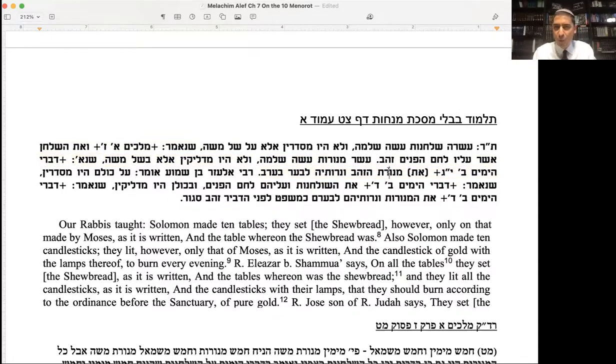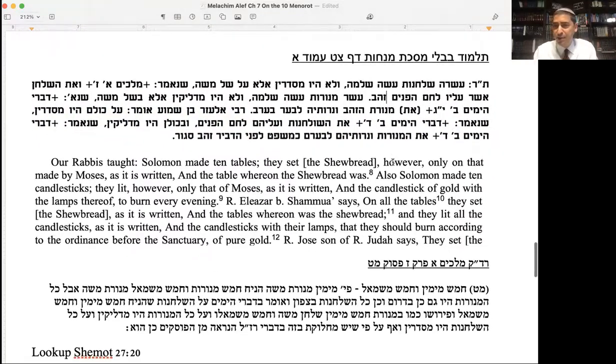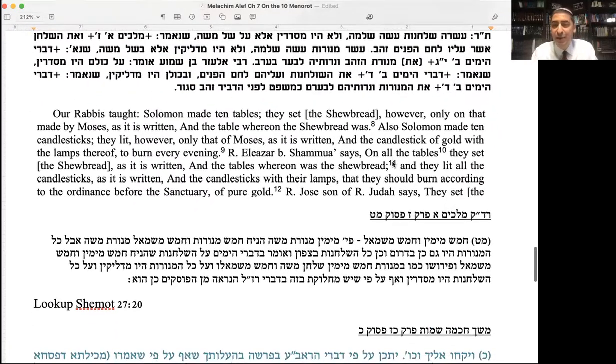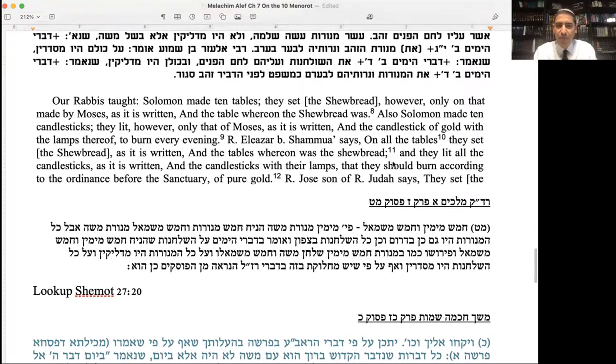because it said Menorot Zahav, 1. Rabbi Elazar ben Shmuel disagrees. Al kulam hayu misadrin. No, actually, they did put the showbreads on all 11 in total. And they lit all 11 menorahs every single day. And he quotes a pasuk also to prove that this is the case. So a machloket as to what this is doing, is it strictly for design or is it actually functional in nature? Which is amazing to consider there could have been a machloket about such a thing. Okay.